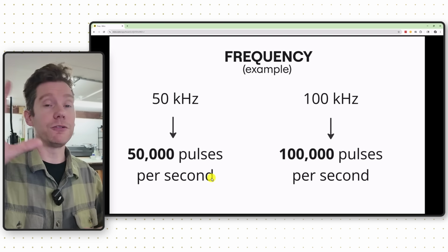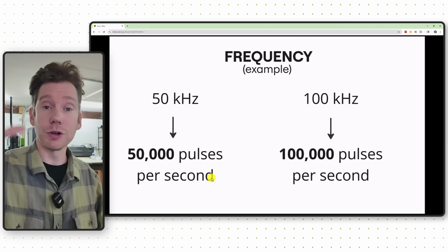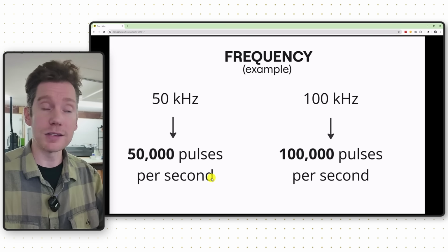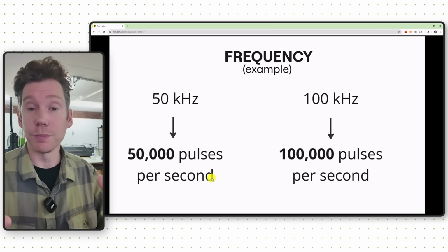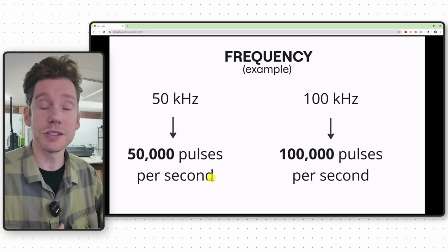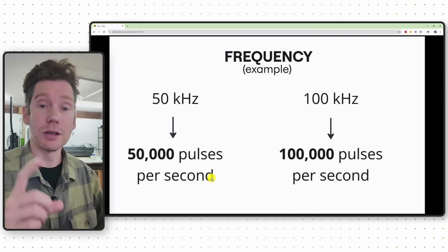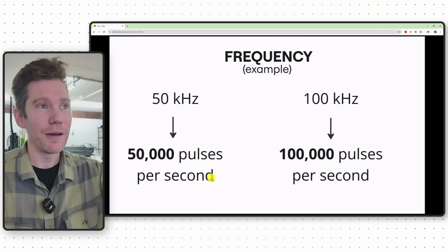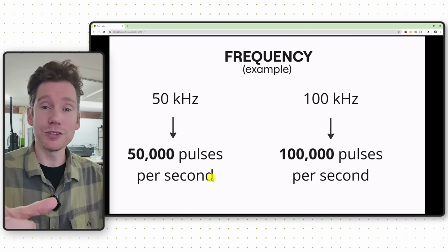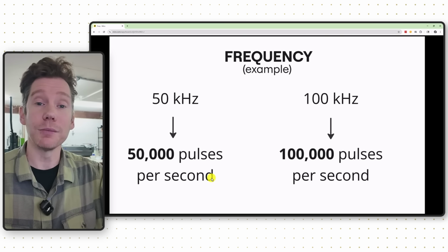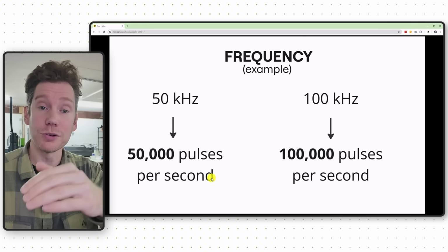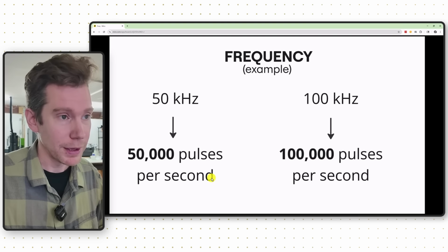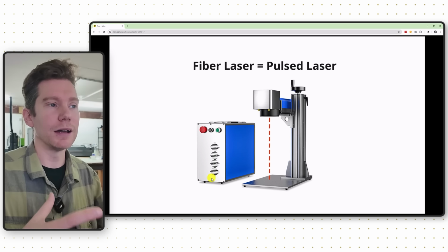Quick example, if you were to put 50 into that frequency input box, you're requesting 50 kilohertz, which means you are telling your laser that you want 50,000 pulses per second. If you were to put 100 in there, you're requesting 100 kilohertz. That means you're asking your laser to pulse 100,000 pulses per second. So when you're thinking of your frequency value to pulses equation, basically take the number that you're putting in that box, tack on 3 zeros to the end of it, and that is the amount of pulses that you're requesting of your laser.